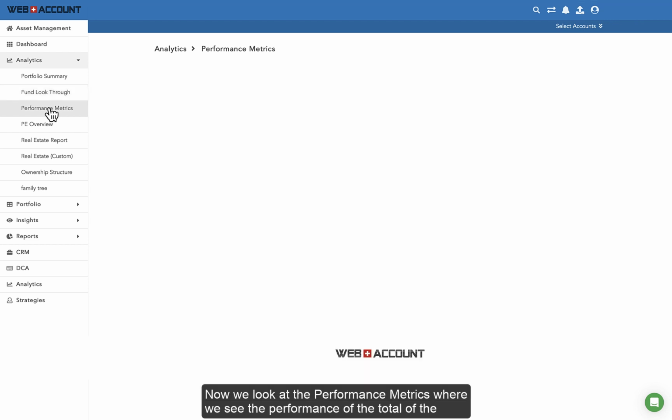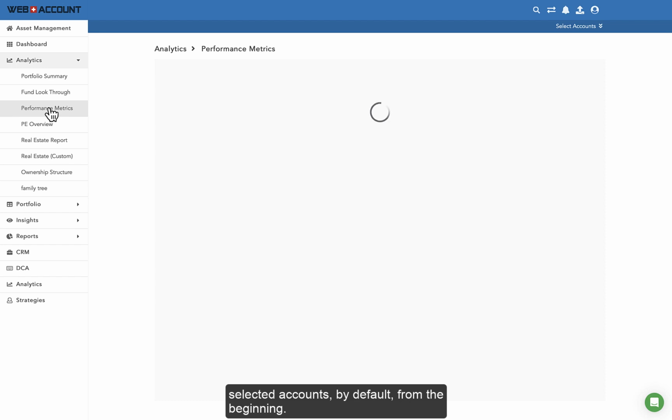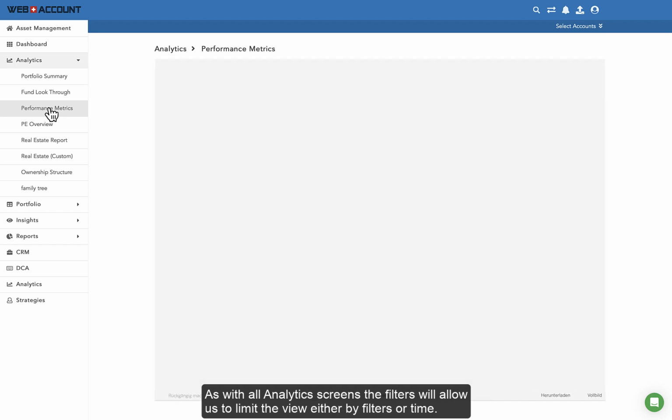Now we look at the performance metrics, where we see the performance of the total of the selected accounts, by default, from the beginning. As with all analytics screens, the filters will allow us to limit the view either by filters or time.